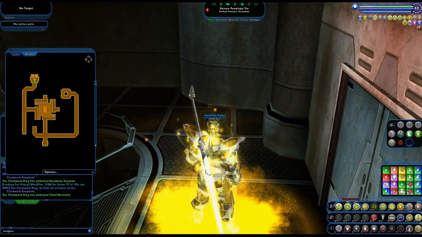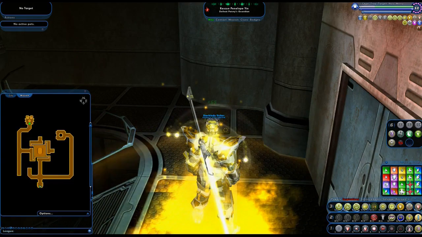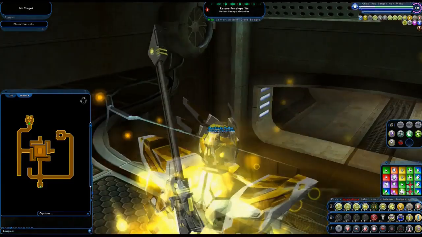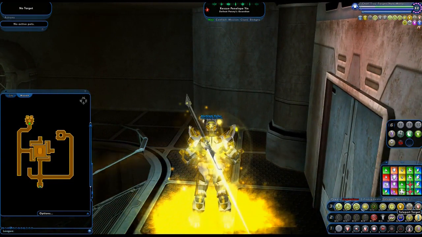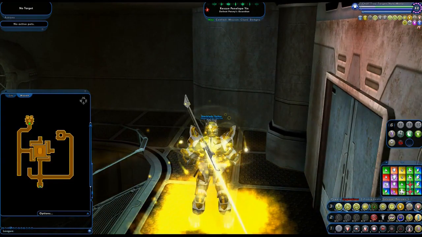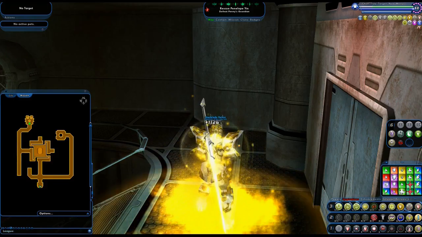That new Accolade just sent us right back to the mission door. The fact that it took her with me was, when I first tested it, an unexpected dividend. My plan was to warp back here, then use single target teleport on her, which is a legitimate tactic. So there you go. This is very nice.